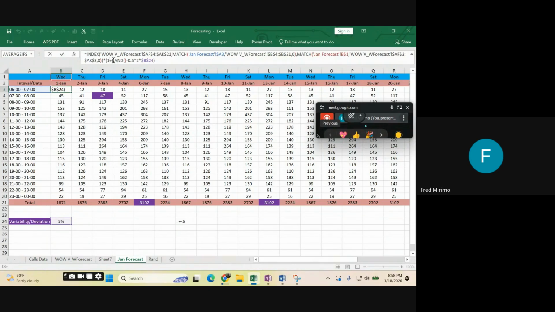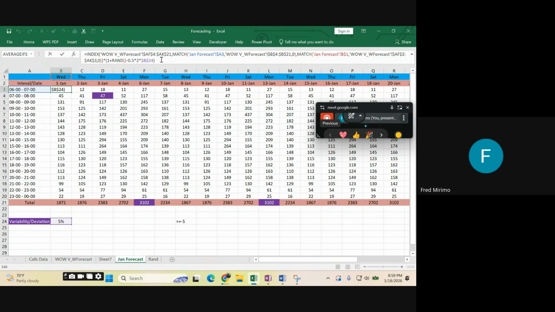From rand up to this point, it will give us a fractional value. That is, it will give us the change. But we need 1 plus the change. So remember, this will give us, for instance, 5%. So we need it to be 1 plus 5%. That's why we are having this 1.